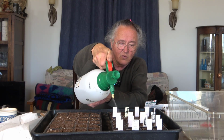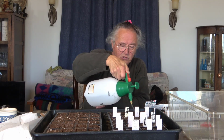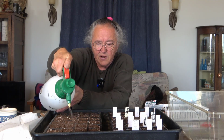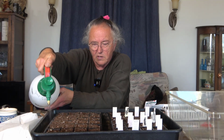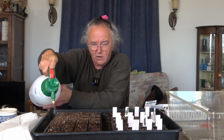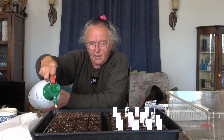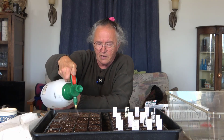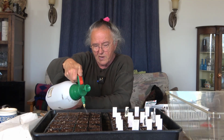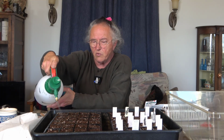I'll give this one more over here, and I'm actually going to spray the unplanted side too because I don't want that soil to dry out. Because if it dries out, then I'm going to have issues later. I don't want that. I'll be planting again probably in a week here. Ideally, I would have figured out my numbers a little bit better. I may change things up. We'll see. I might decide to plant some other things in here because I don't want the problems of the soil drying out or getting funky or anything else. Anyway, so I'm giving more moisture right now.